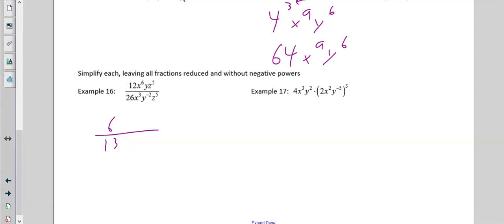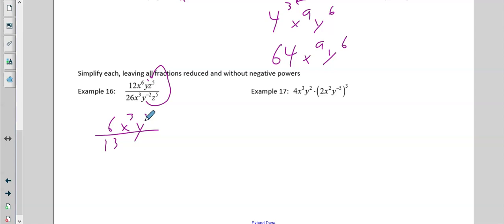Now, I look at my letters. And again, I'm going to use a little trick. Where do I have more x's? On top. How many more? 3 more. Now, a little tricky here. I can't have these, so I need to move these up here with that y to the 1. So technically I am going to subtract. And I'm going to do 1 minus negative 2, which is 1 plus 2. So I'm going to get the 3 anyway. But otherwise, I like to think of it as just moving them upstairs.